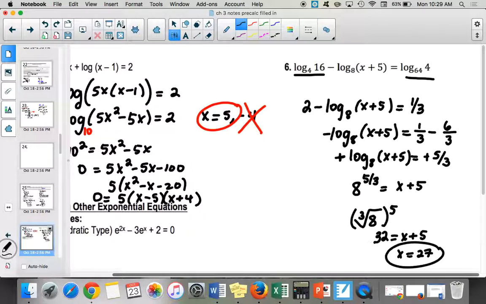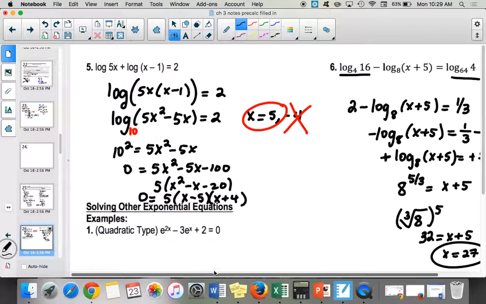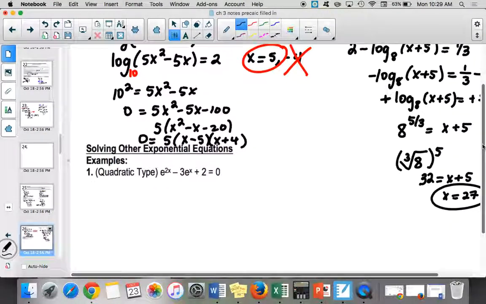So that's definitely a pre-calc type question. I'm testing all of your skills in Algebra 2. I'm testing that you know how to raise things to a fraction, right? How you find 8 to the 5/3. I'm testing whether or not you know how to combine fractions. 1/3 minus 2. Do you guys know how to do fractions? Did you know how to do log base 64 of 4? That's a tough question. It looks easy, but it's actually pretty hard.